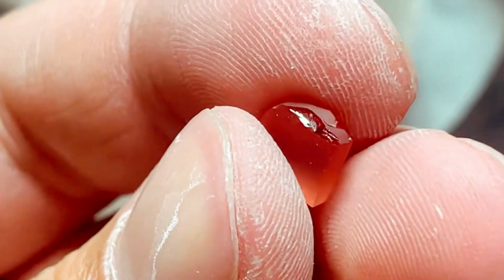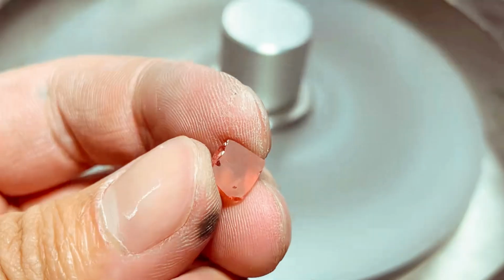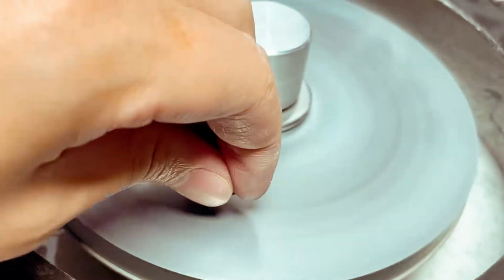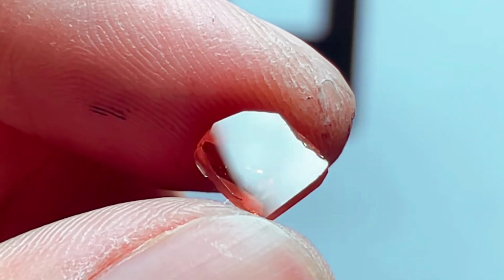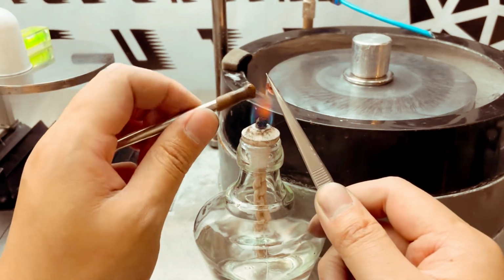What's next? You turn the grinding bowl into a polishing plate and polish the gem's surface. If you decide one polish isn't bright enough, you polish it again to achieve a smooth finish. Then you light an alcohol lamp, ignite the gem with flame and ignite the flame. Then you place it on a slate.